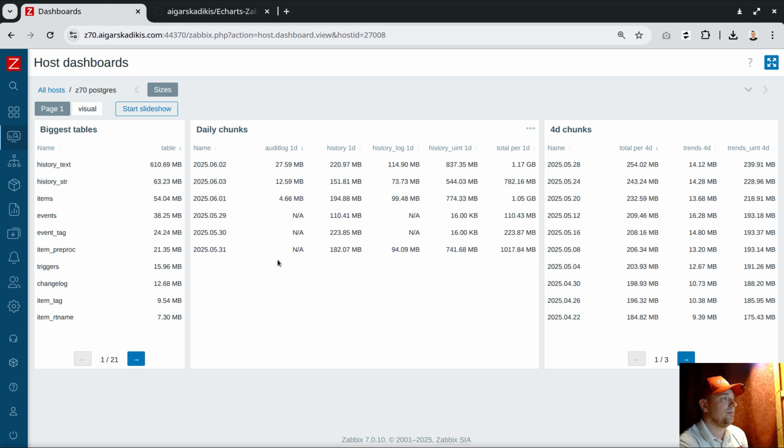I made modifications to use daily partitions even for the audit log. So here we have one line per date, since it's daily. Today it's June the 2nd, and if we click on the date, we can sort by that. And if one is not available, I have dropped that partition already.